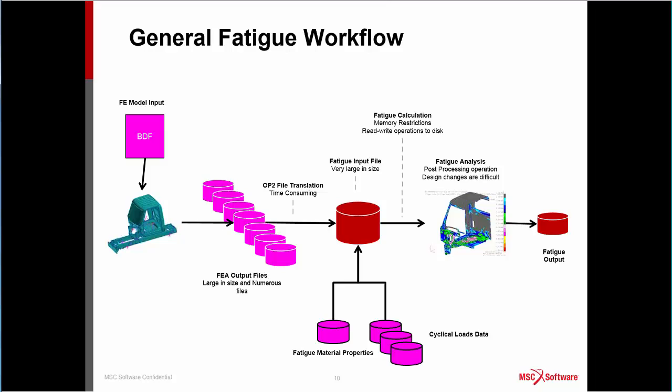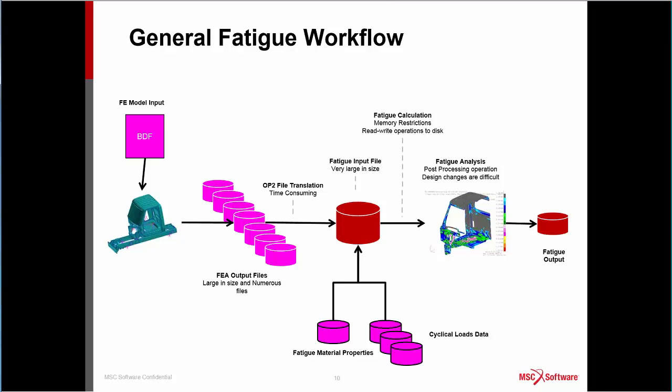So your general workflow is typically this. You'll run a finite element model. You'll produce a volume of FEA output. Nastran, like any FEM code, is very good at producing lots of data for you. It'll typically be binary. For us, it's OP2. That's our format. Now you're going to have to translate that, which means someone's got to write a code to read that, whether it's the commercial fatigue code or you've written your own fatigue code.